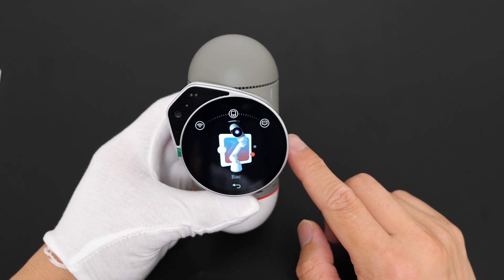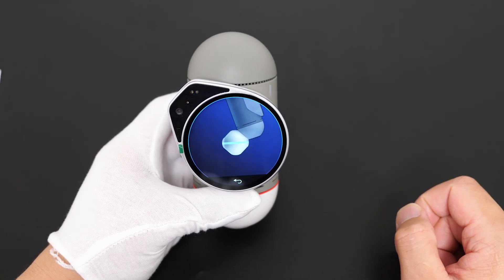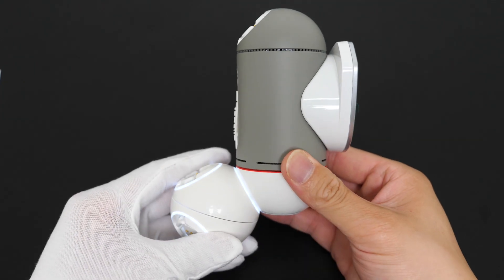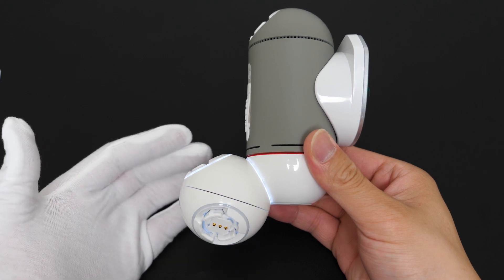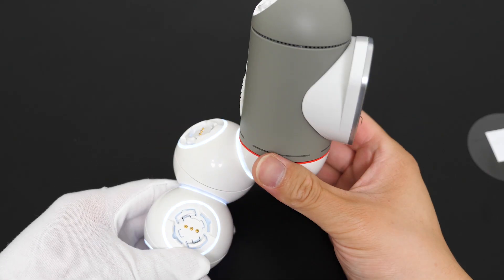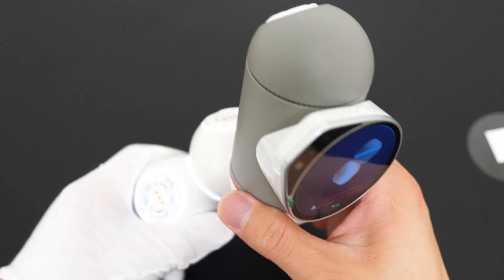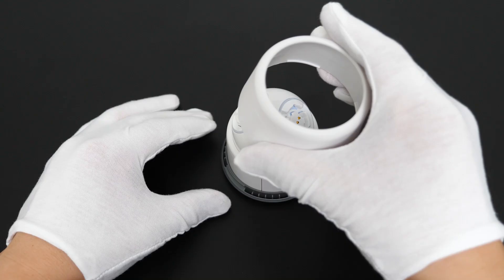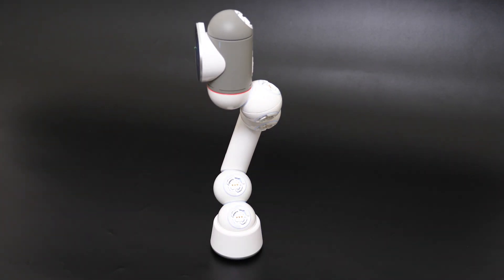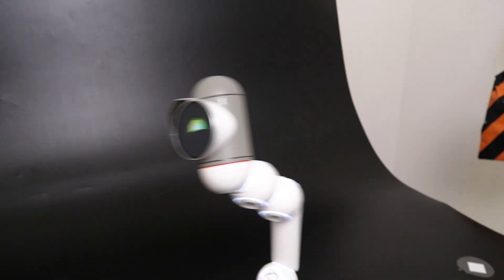The first pet Kiddikibod shows you is the 'bark.' The high-definition screen shows you exactly each step and which joint you should use. Once you connect correctly, the port you're going to connect for the next joint will blink slowly. If you connect wrongly, the whole joint will blink quickly and you'll also see a notification on the screen reminding you to change the orientation. Just follow them one by one and you'll get there easily. I took about 10 minutes to build it — it's so adorable and naughty. Oops, that's my fault!